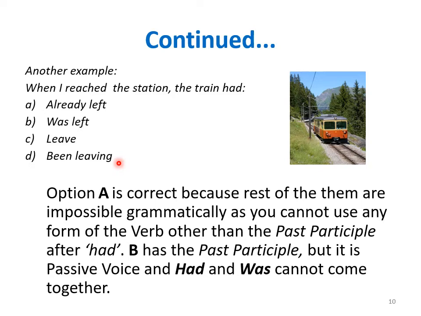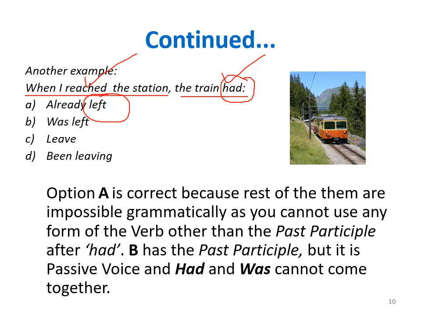So you remember one thing, that this is the past perfect sentence, and the past perfect is made by had and past participle and simple past tense. So let me choose the pen. When I reached the station, this should be simple past tense, and the second should be past perfect. Past perfect is made with had and then the past participle form of the verb. So leave, left, and left, the third form you could say. So this is how the combination works properly.